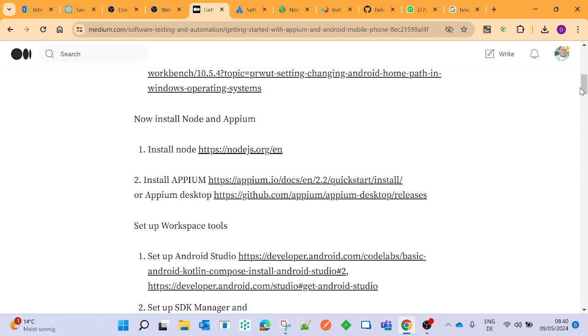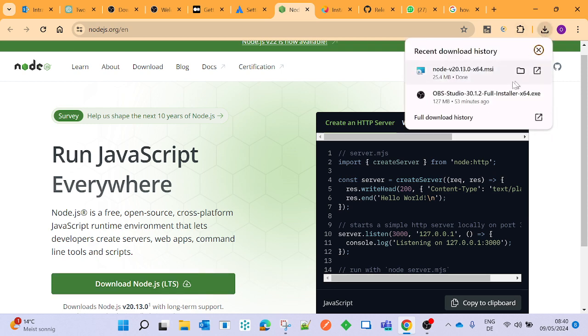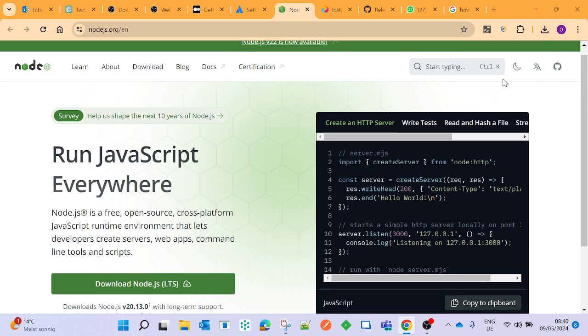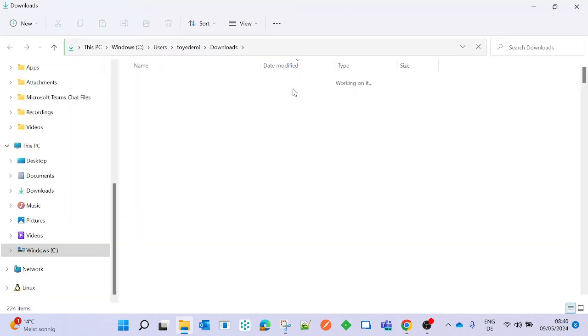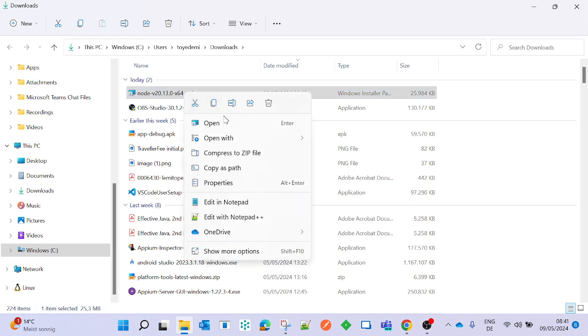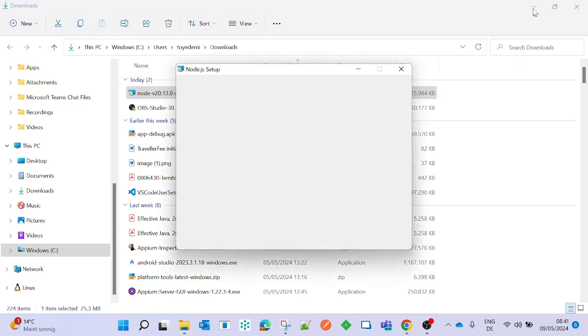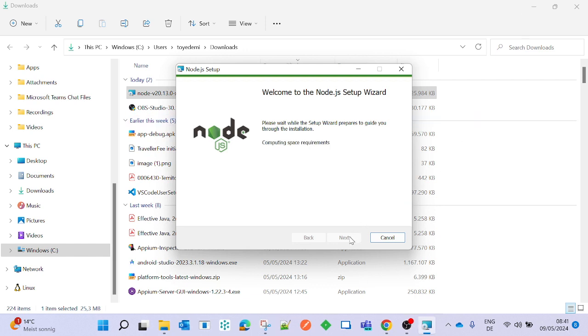I will start from here. Download Node.js. I've downloaded it already, but just for the sake of this class, I will do it again. Go to the directory where you have installed Node.js and then install, and follow through.